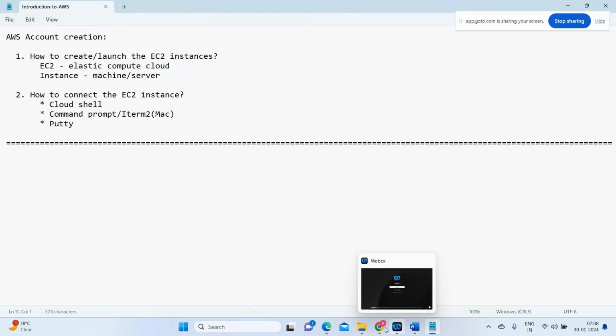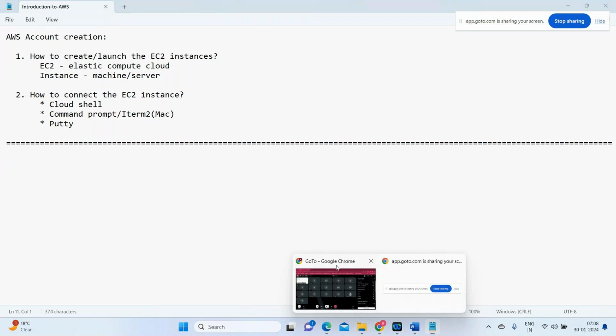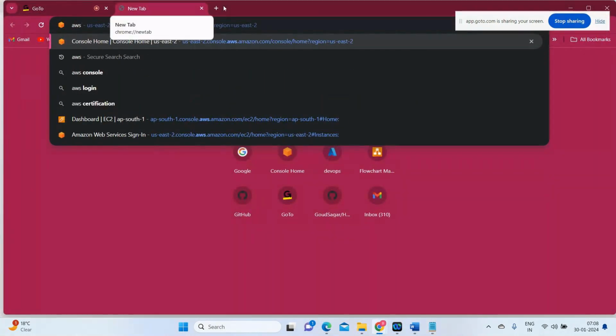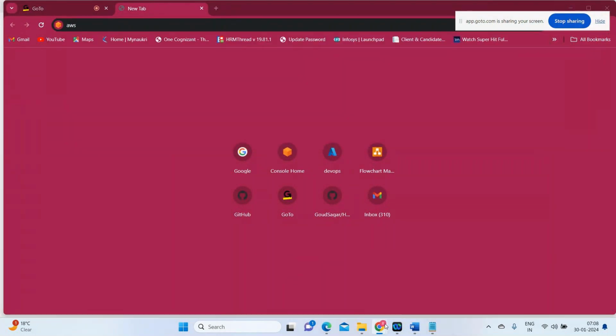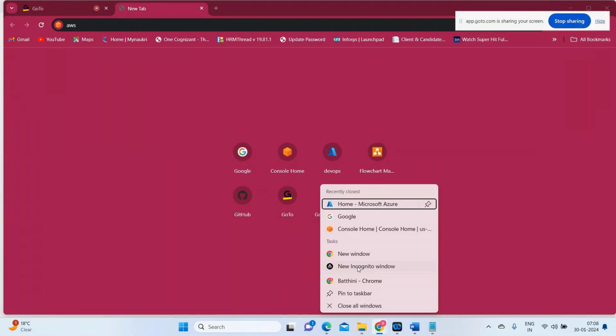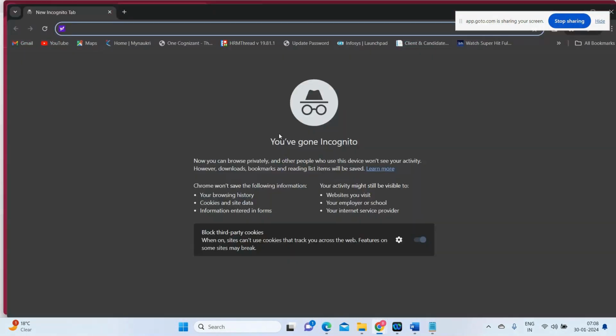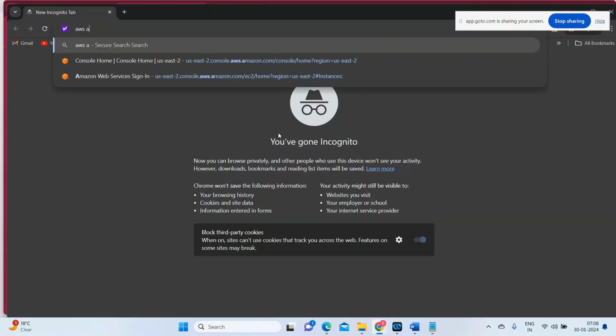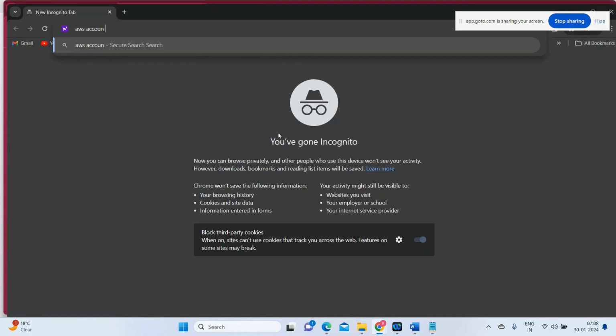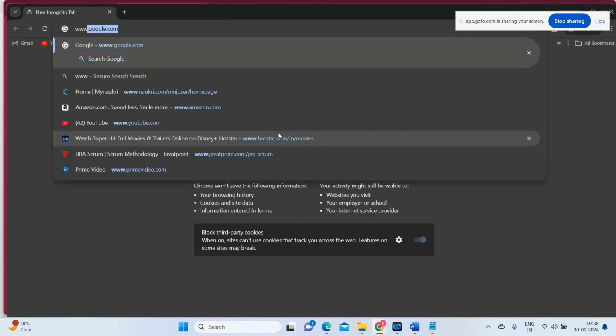So let's go and create your AWS account. Just type AWS account creation in Google, or just type aws.amazon.com.